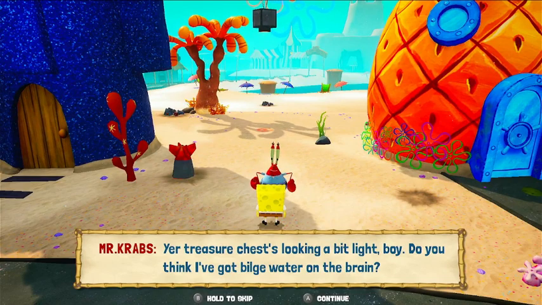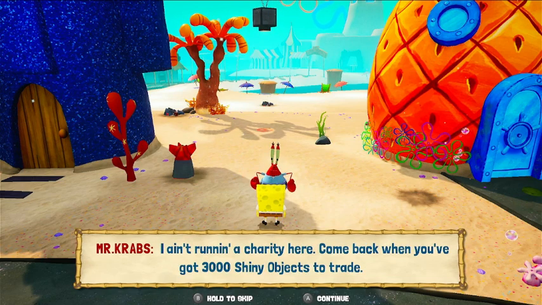Treasure chest's looking a bit light for me. Do you think I've got bilge water on the brain? Ain't running a charity here. Come back when you've got enough shiny objects to trade.